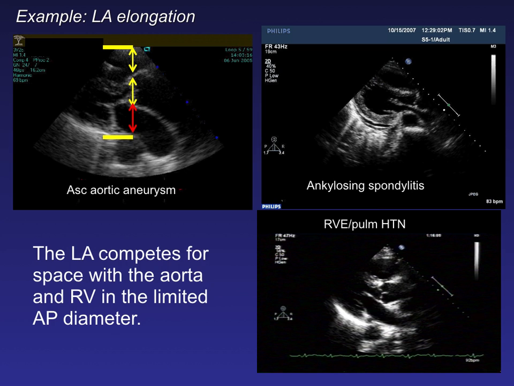In cases where the chest wall is in AP diameter smaller, as in ankylosing spondylitis or perhaps in pectus excavatum, you can see how small that left atrium has become, nearly squashed as a disc. In a more common scenario, when the right ventricle gets severely enlarged, in cases of severe pulmonary hypertension, the left atrium can be also compressed in the AP diameter, as you see in the bottom right.